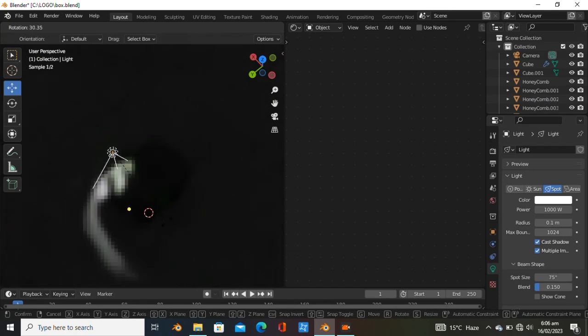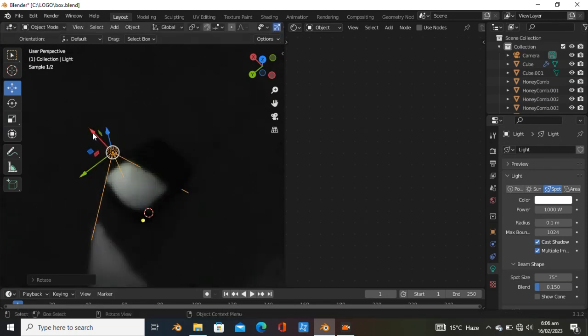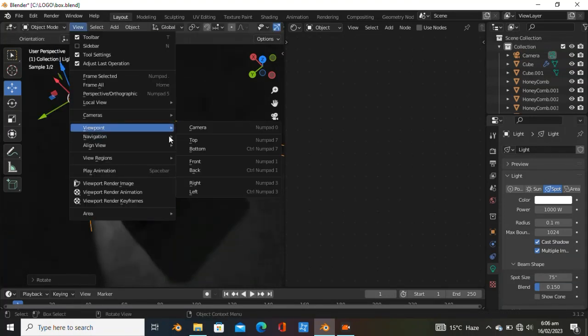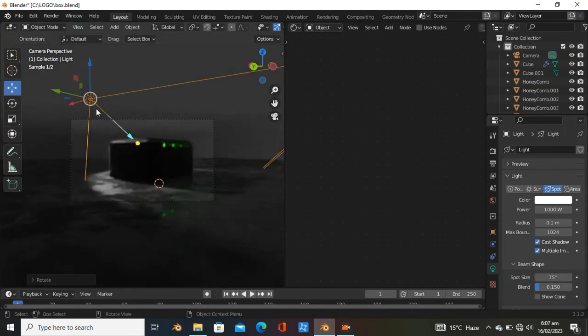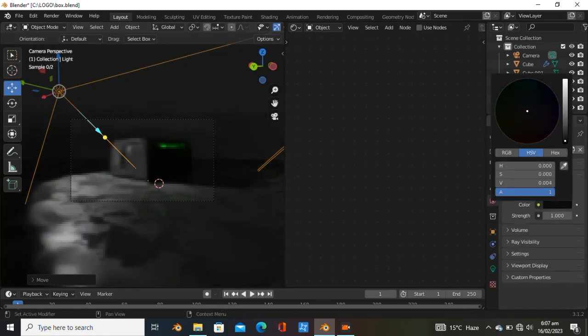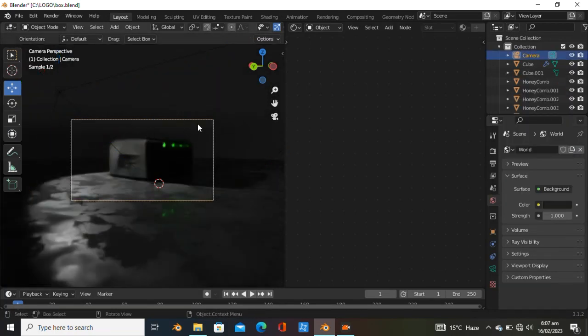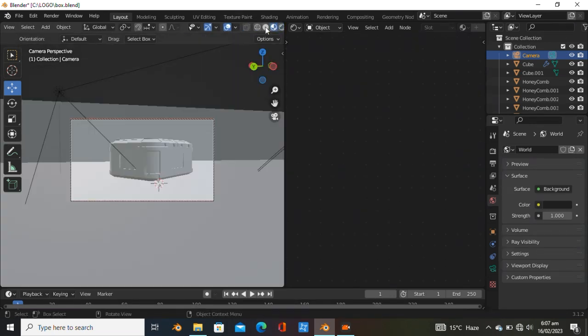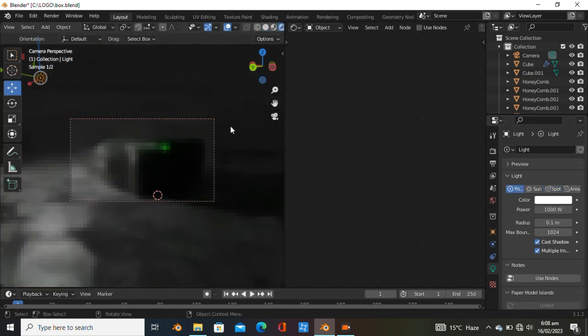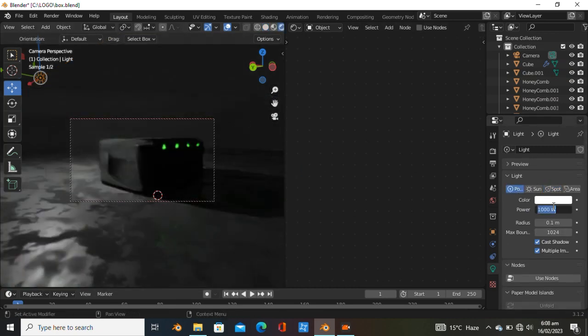You can see if I change the type of the light to something like a spotlight, it may look amazing, something like that. And as you can see, we got some cool looking shot right now. But if I change the color of the background to very black, it will look something like that. And let's change the angle of the camera as well, and as you can see, something like that. Okay, I'm gonna change the type of the light to a spotlight, and it will look good.